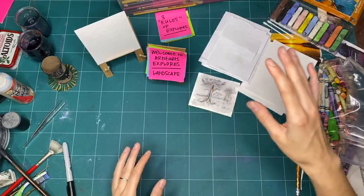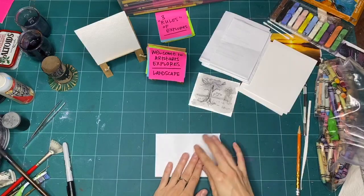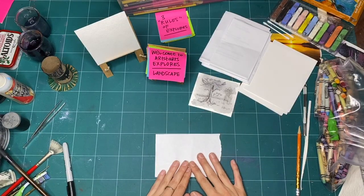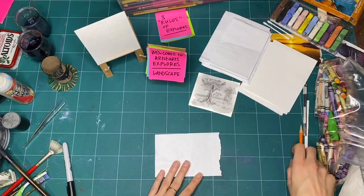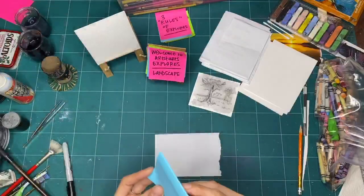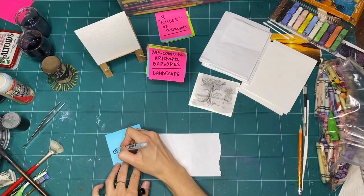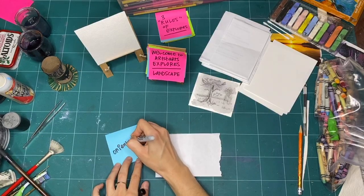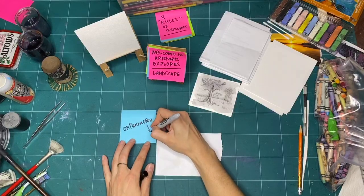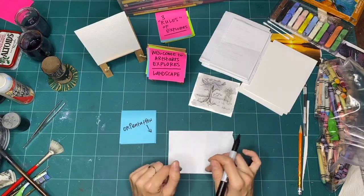Okay, so this week, while we explore landscapes, I wanted to first look at the word landscape. And you may have heard it, especially if you have a phone or you've taken pictures before. And I wanted to bring up here, I'm going to get a sticky and write down the word orientation. Orientation. Okay, and so this has to do with the way that you frame the piece.